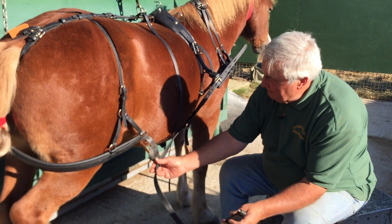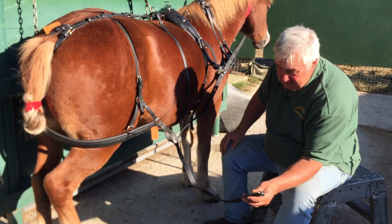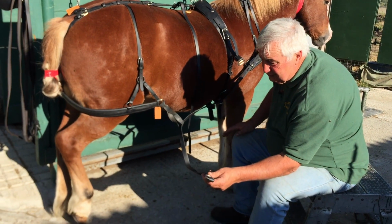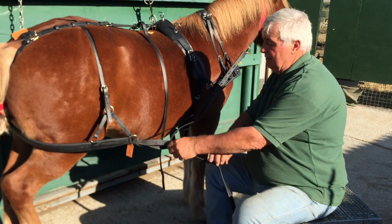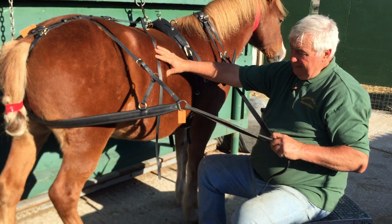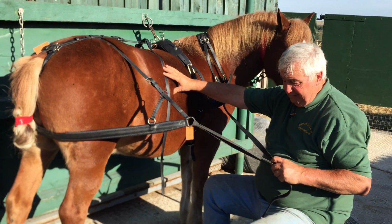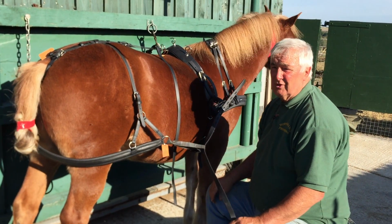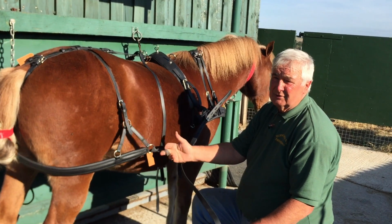But you see here now, if this catches on anything, it'll give. So say you're going up the road and this catches on anything at all, it can pull. Look how much it will pull before the horse is upset or bothered. It will break eventually. The other thing is, these quick releases are here if you're in trouble. Well, this you wouldn't mind cutting, would you? Because it didn't cost anything.